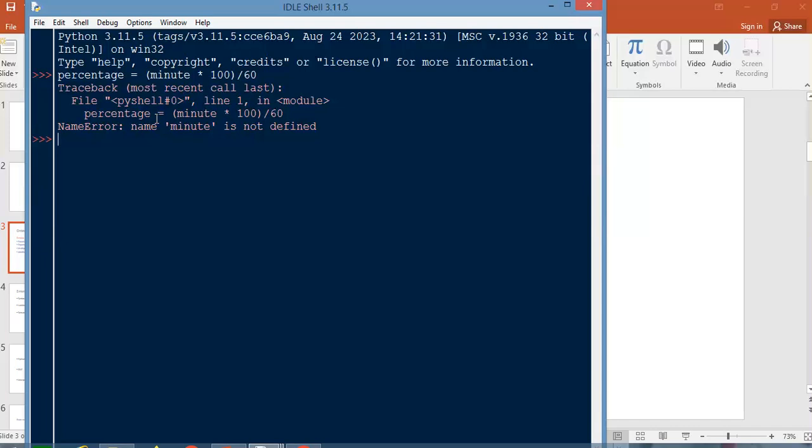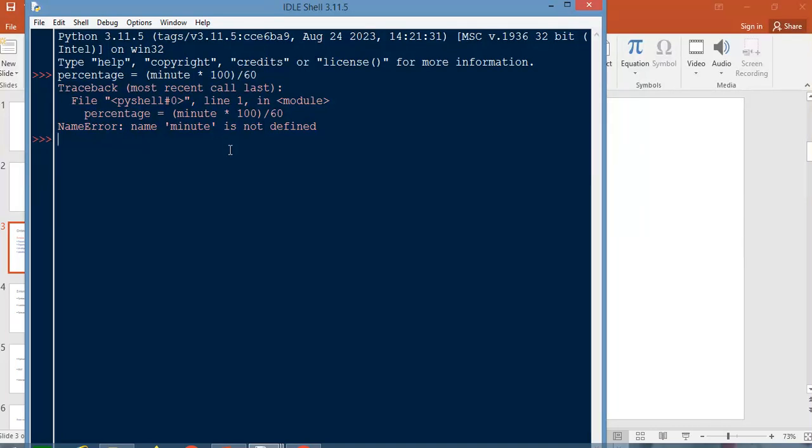Okay, we will come back to it here just a few minutes later, but I wanted to show you that the priority of parentheses is higher than, for example, the division or even multiplication here.